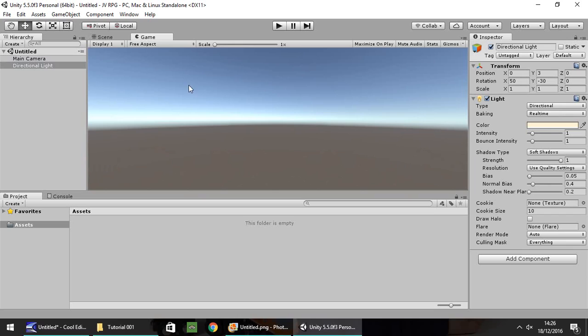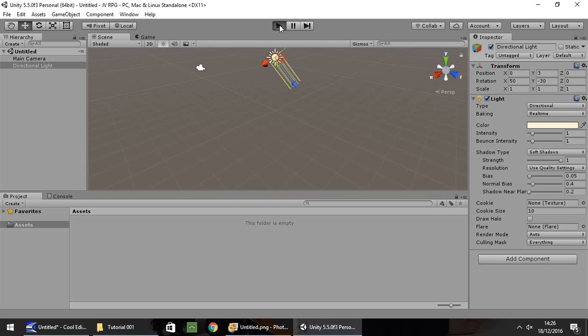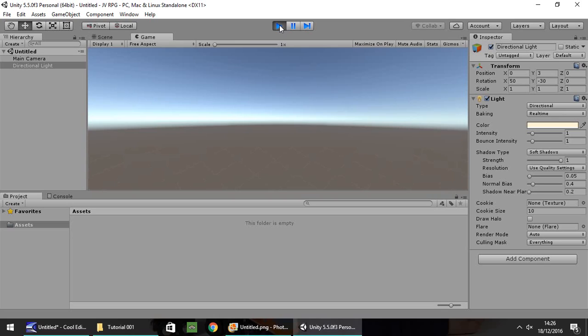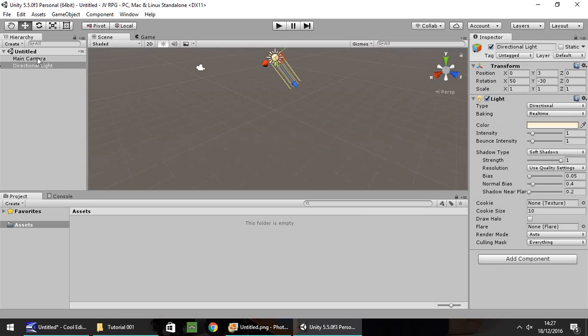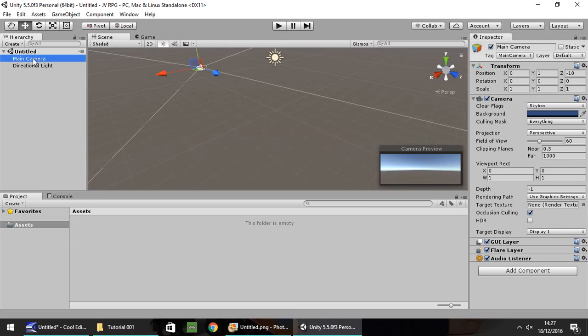Now this game view is essentially where you can play the game once you've built it. Even just testing, theoretically we can play this scene we've got right now just by pressing this play button up here. And there we are. It's not great, but we can play that because we actually have the main camera. The main camera is something which is important in Unity. That is obviously what displays the game itself.